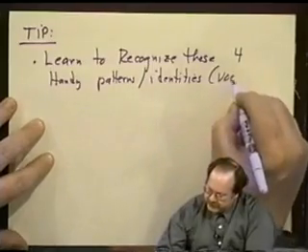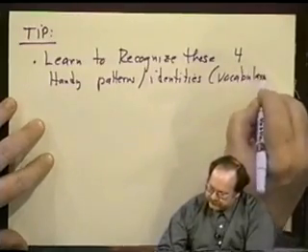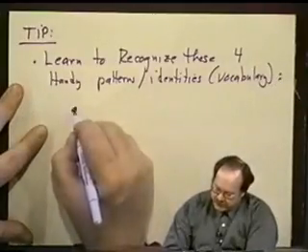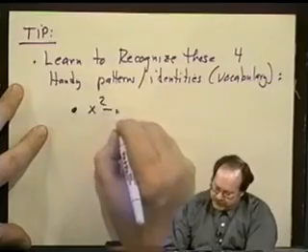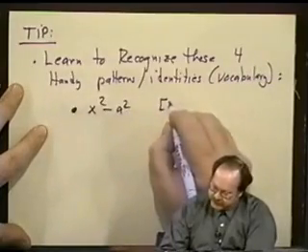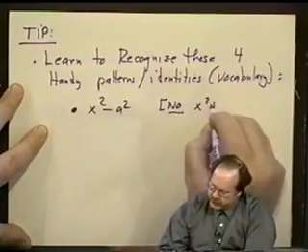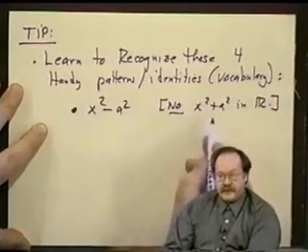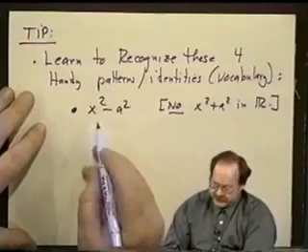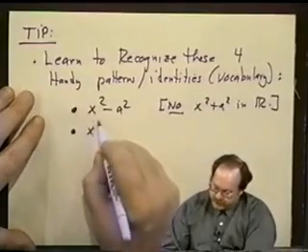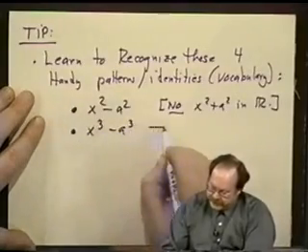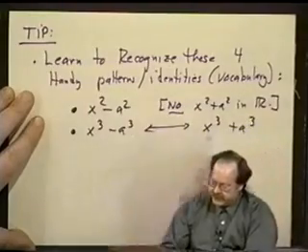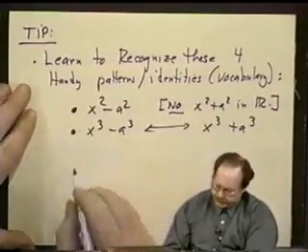And you could also think of them as your vocabulary for today. Which ones am I talking about? Here are the four I mean. X squared minus a squared, and I'll put next to it that there's no x squared plus a squared in the real numbers. There's no factorization for that, but there is one for x squared minus a squared. Then there's one for x cubed minus a cubed, and that's intimately linked to x cubed plus a cubed. So I put them together because if you know one, you know the other one.